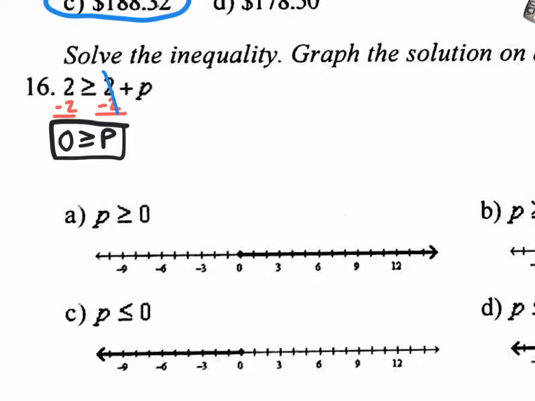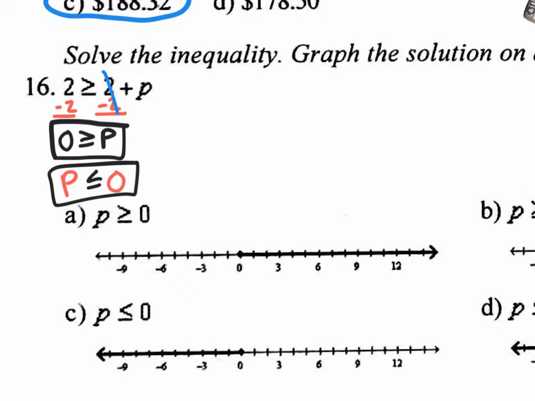But we need to always think of having the variable on the left side and the number on the right side. So yes, we're going to switch this. If you had an equation, if it said 0 equals P, you wouldn't leave it like that. You would say P equals 0. So it's the same thing. We're going to take the P and the 0 and switch them. If this was the correct answer, which it is, if it's opening up to the 0, it has to continue opening up to the 0. So the answer is P is less than or equal to 0.